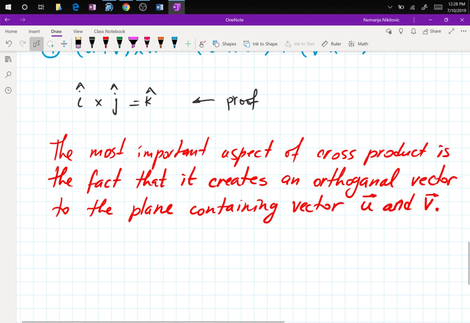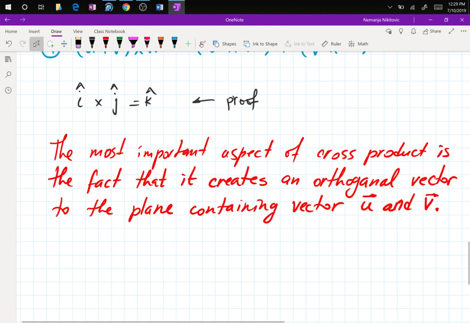Guys, calculus is a study of change. In Calculus 1, you learn that the change is computed through the derivative, and the derivative was the slope of the tangent line. Calculus 3 will be computing tangent plane. And the normal vector for the tangent plane will be the cross product of two vectors. So, one of the most important aspects of calculus for Calc 3, right, is the cross product, which will create a normal vector that describes a plane. So, that's the most important part.